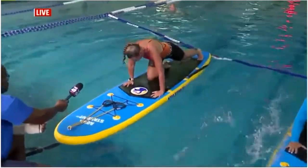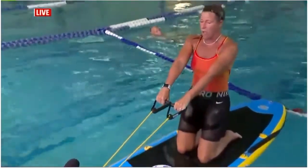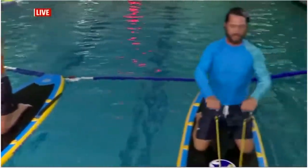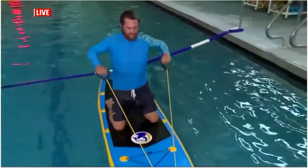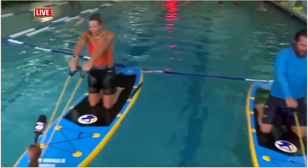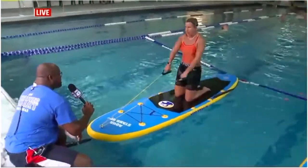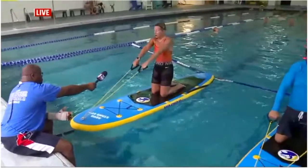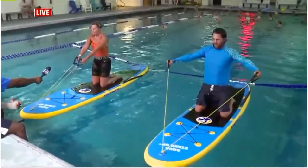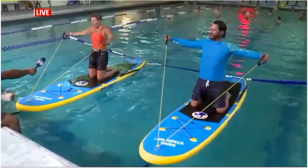And let's get on our knees. Grab our bands. All the way up. We are going to pull. Pull. And now push down. These workouts can go from an hour to even 30 minutes. And all these exercises can be modified. Remember that these resistance bands — you can pick the resistance. There are different levels for these.